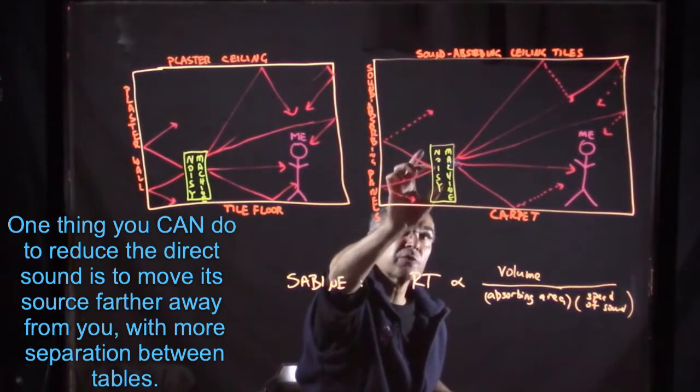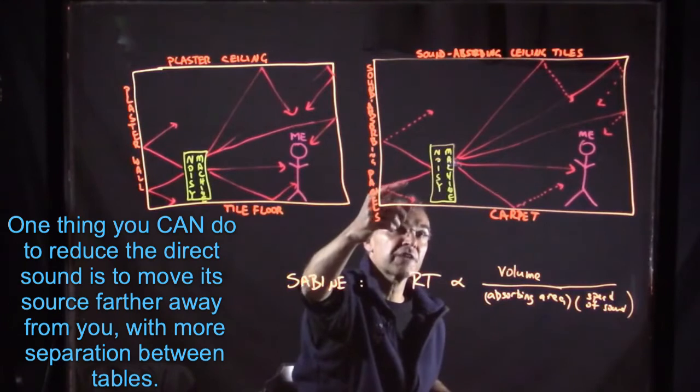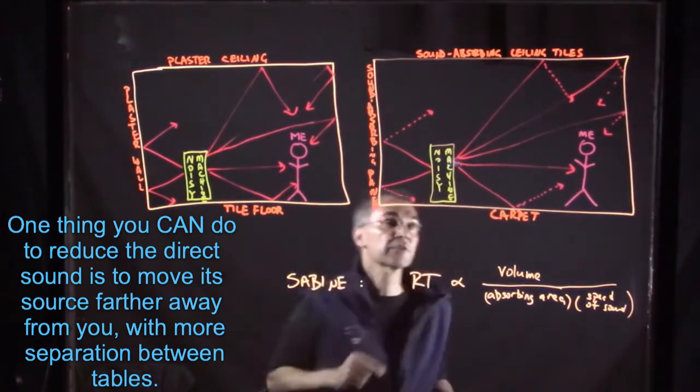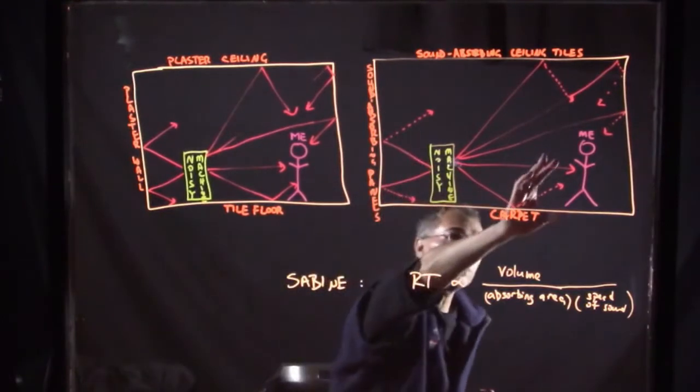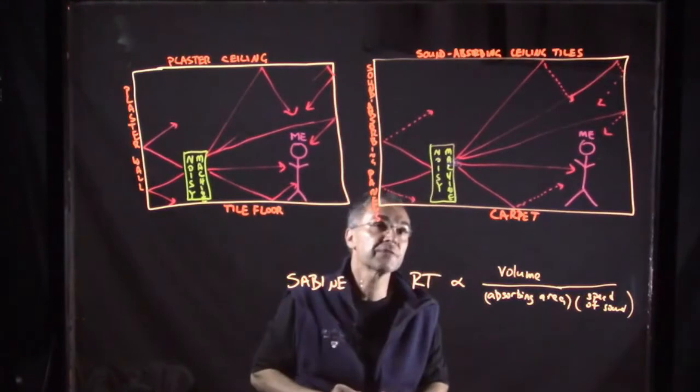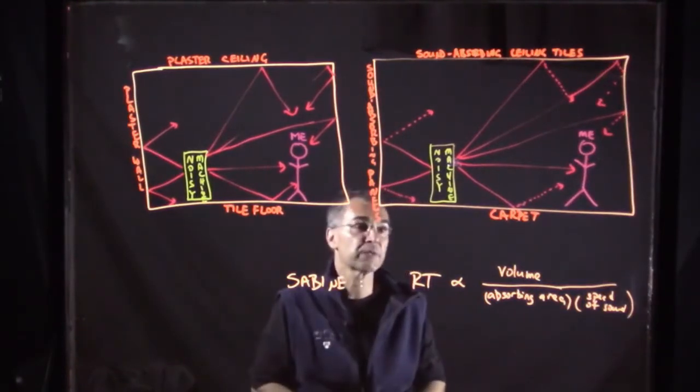Okay, you can't do anything about the direct sound coming from the people who are at the table across the aisle, but you can do something about the sound that reflects off the ceiling, the sound that reflects off the wall, the sound that reflects off the floor. So then that is reduced, and then you're only hearing the sound coming directly from the person sitting across from you, plus a highly attenuated copy of the sound that comes from, you know, the people several tables away that you really don't want to listen to.